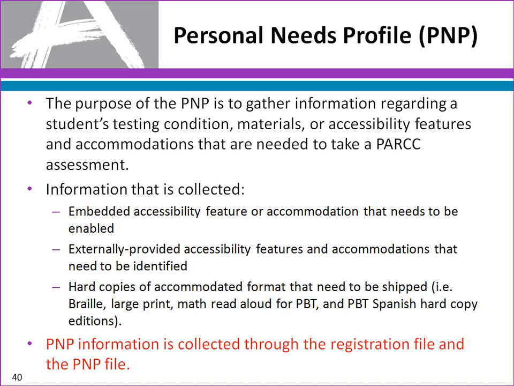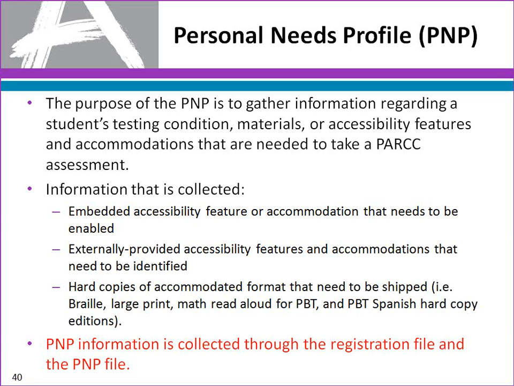There is a registration file also that is separate from the PNP. Do you want to talk about that? So the registration file had to be in sooner, and that documents all the kids who need to take assessments. In order to allow a little bit more time for all the accommodations piece, it is in two separate files. So the registration piece has some of the accommodations, and those are primarily related to, as you can see on that third line bullet, hard copies of accommodated format that need to be shipped. Those ones, so like Braille forms, large print, those are in the registration file because we need those numbers and that information earlier in order to make sure we get them sent. For online accommodations, because it's automated, right, it can be a little bit later, so all the rest of them are in the PNP file.